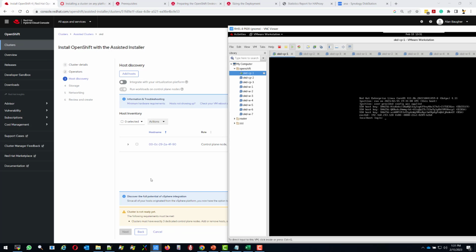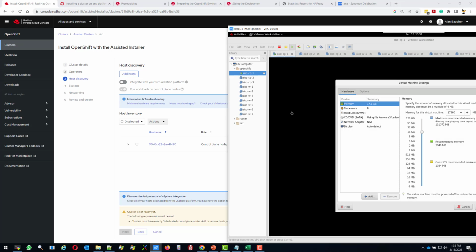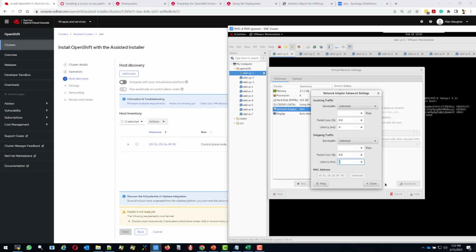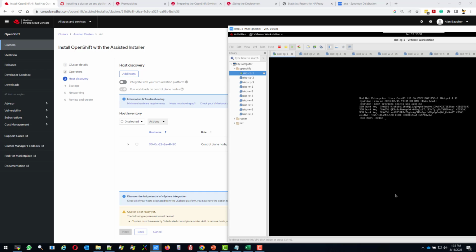And for the MAC address, just to prove to ourselves this is the correct box, if we right click on the image, go to settings, network adapter, let me pull that over a little bit, click advanced, and you can see the last three values here, 2A 4F90, 2A 4F90, so it does match. So we know this is the correct image, which we knew since it was the only one we did boot. I did keep the host names fairly common nomenclature, the environment -cp-1 all the way through the same nomenclature.